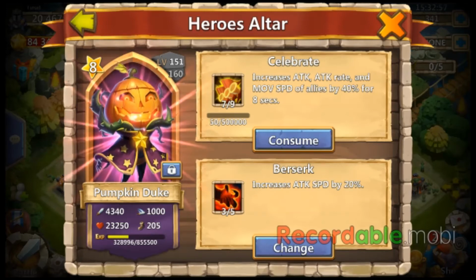However, when you really see Pumpkin Duke shine is at 7 out of 9. That's when it starts stacking on itself 3, 4, 5 times in a row. It's amazing. He just flies through the battlefield. That's why I have Berserk on him as opposed to Revite. But anyway, back to the subject at hand.